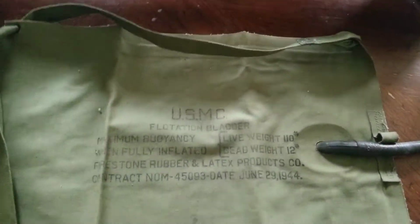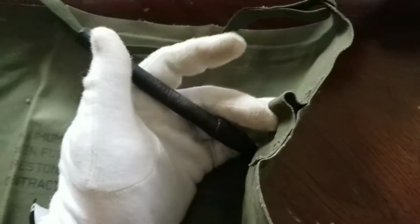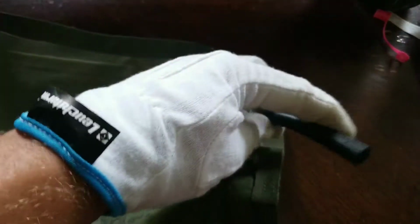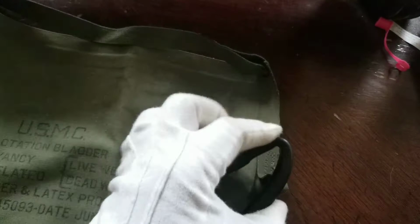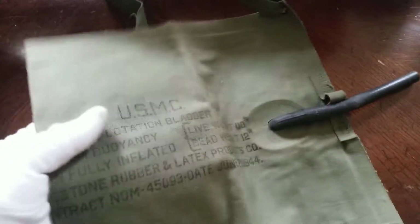It's got the two chest straps, one on the top, one on the bottom. The rubber tube is still in awesome condition, no cracks or anything like that. And what you would do is you would inflate it, and then you would bend it, and it would go into that loop right there, so it would kind of stay inflated. So that is really cool. Happy to have a piece of USMC military to add.